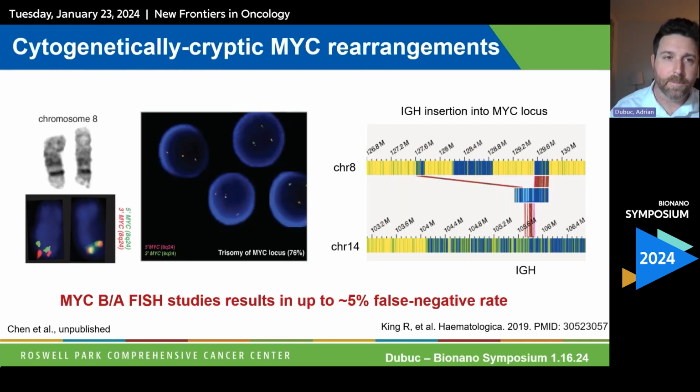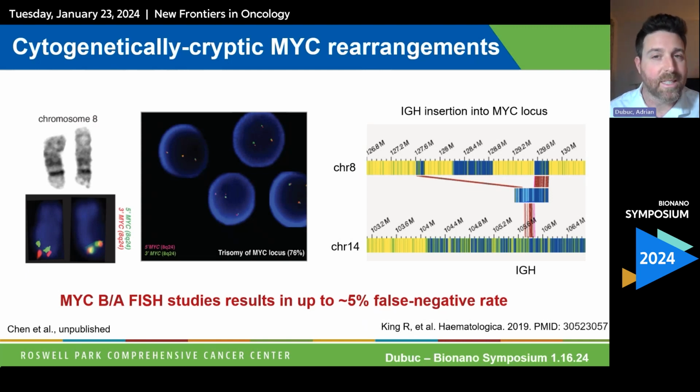integrated diagnosis. Now, what has been well established is that MYC break-apart FISH studies, which represents a critical mediator of aggressive phenotypes of lymphomas, can result in up to a 5% false negative rate. And I want to repeat this to let this sink in, because for our community, this is incredibly significant. MYC break-apart FISH studies can result in up to a 5% false negative rate. And this suggests that a number of lymphomas could be receiving an inappropriate or a misdiagnosis, in part because of the types of tests we're using.